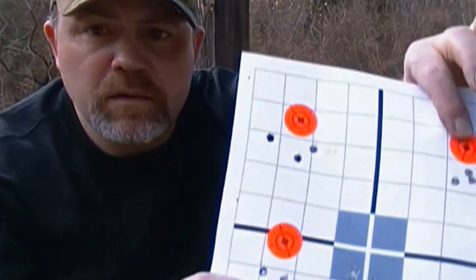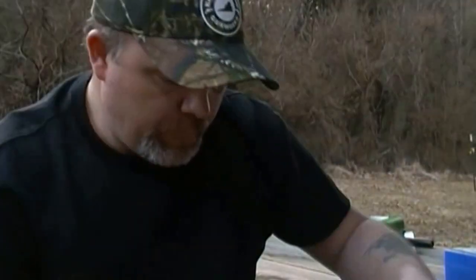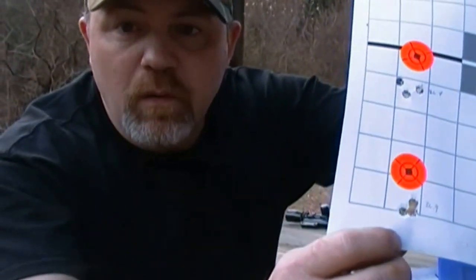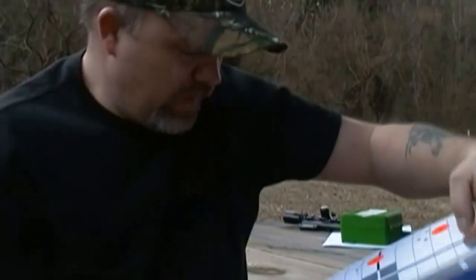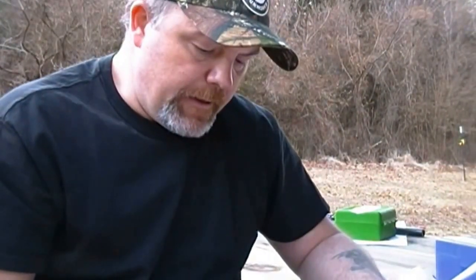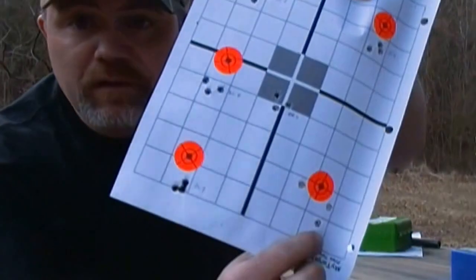And then we went to this one right here, right above my index finger. Another half grain hotter. And then we bumped up a half grain from there with the Win 748. And this is what we were given right here. Yes, ladies and gentlemen, that is 3 shots, well inside a half inch, well inside a half inch center to center. And we bumped up a half grain, and this was the result of it.